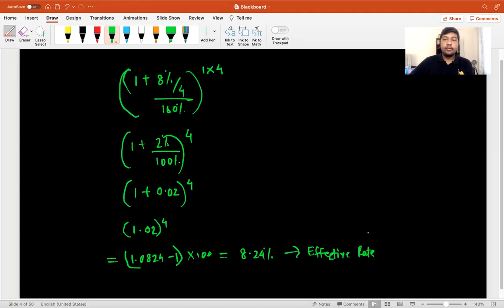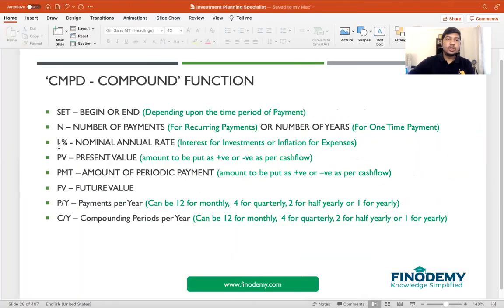Okay, it is the effective rate, but you don't have to worry about the effective rate because the calculator, once you have one more input, the calculator knows what to calculate, how much to calculate. Okay, so in this, you will still put 8% and not put the effective rate because effective rate the calculator will calculate. Okay, I'll tell you how in some time. Okay, I hope you're clear with these three inputs. What do you put in set? What do you put in N? What do you put in I percentage?